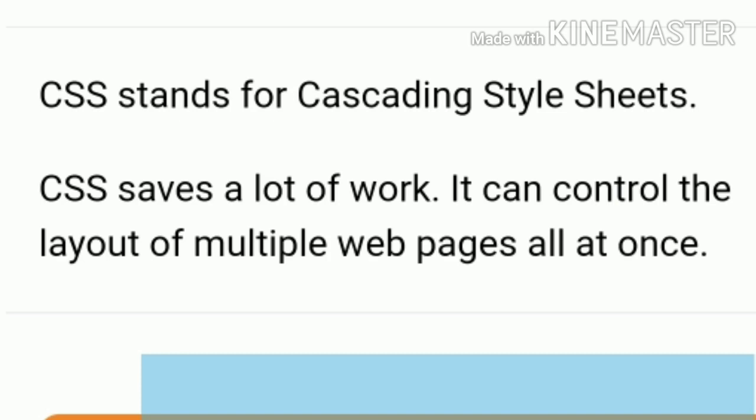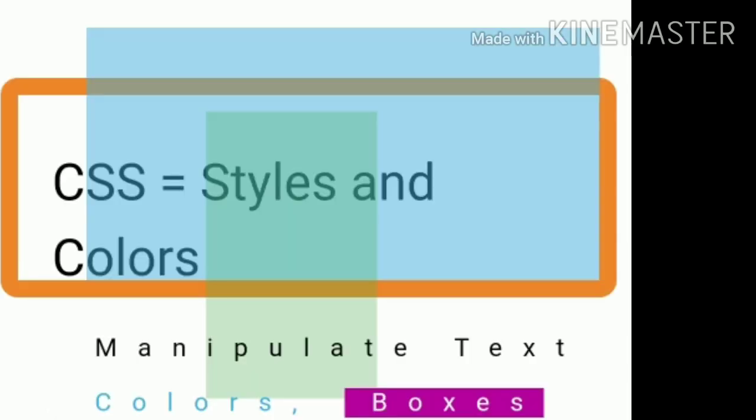Cascading Style Sheets, CSS, is used to format the layout of web pages. With CSS, you can control the color, font, the size of text, the spacing between elements, how elements are positioned and laid out, what background images or background colors to be used, different displays for different devices and screen sizes, and much more.